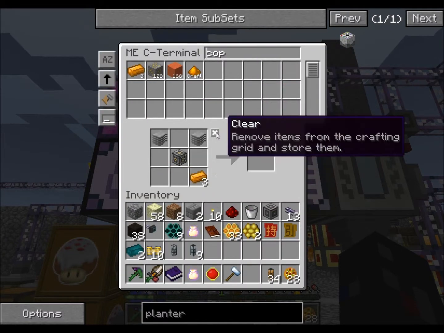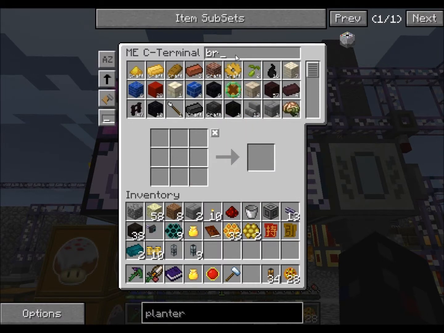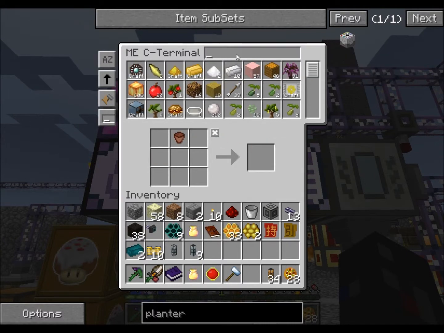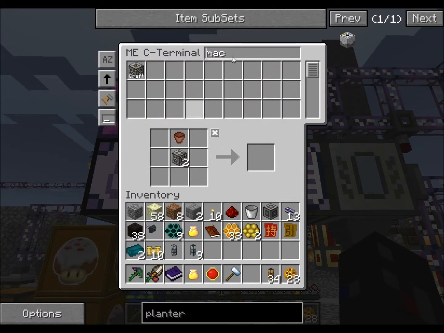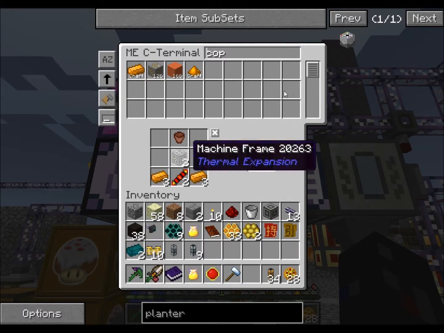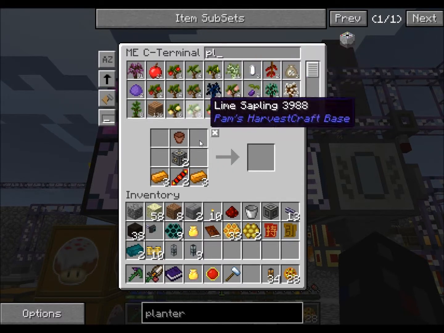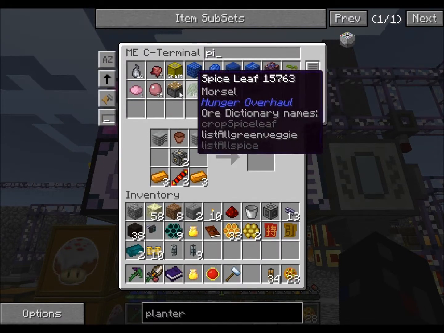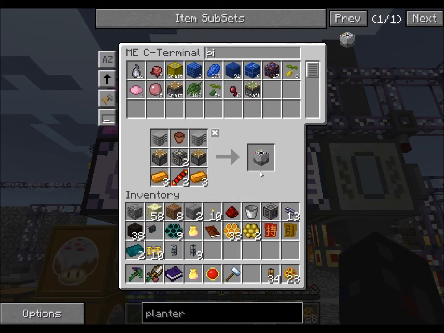Copper. Oh, wait, no, I need to make the pot, don't I? Rats. Okay, bricks. Machine frames. Reception coils. Copper. What am I missing? Plastic sheets. Plastic. And the piston. Planter. And with every planter, you need a harvester.